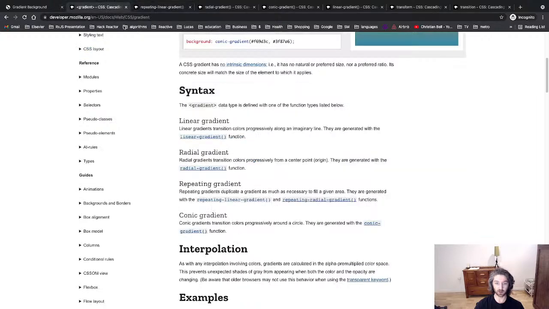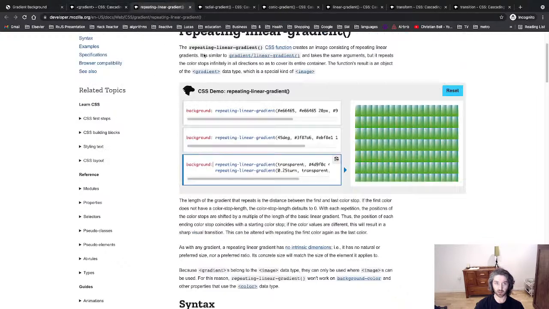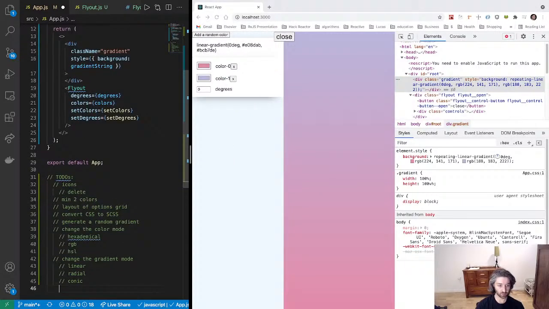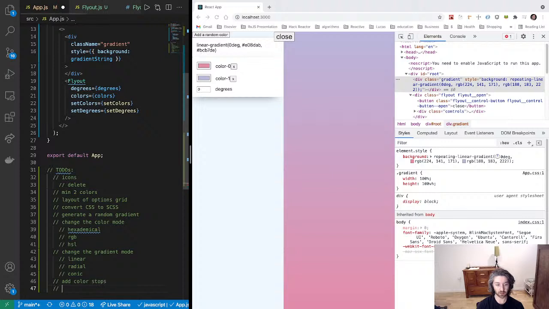Repeating linear and repeating radial, not conic. So color stops is another one I have to add in. So add color stops. Repeating, it's really a color stop thing.